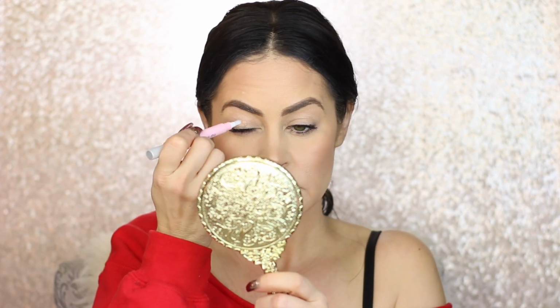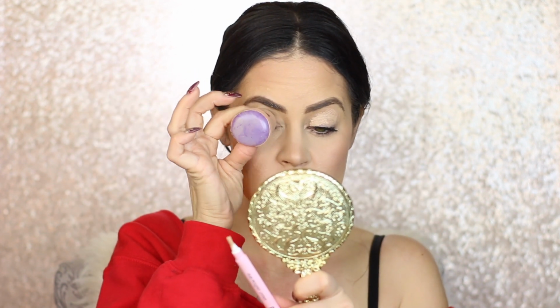This unique cream also conceals as it primes, so it hides any imperfections, conditions, and fills in fine lines and intensifies your eyeshadow color. It is a wand with a little brush on the end, and I'm just twisting until some product comes out. Okay, so now there's something coming out here. And I'm just going to put it right on my lid. Oh, it does have a color. And then I'm just going to go in with my sponge and sort of spread it around.